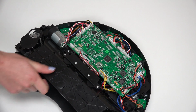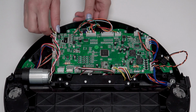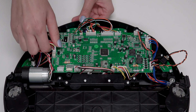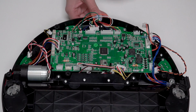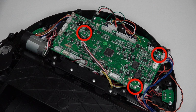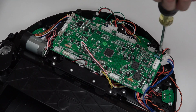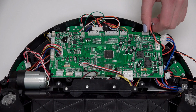Before you can gain access to the side brush motor, you must first remove the mainboard. Disconnect all remaining 11 circuit plugs from the mainboard. Press the small tab on each circuit plug and pull to disconnect. Remove 3 screws on the mainboard. Keep them aside for later reassembly. Now lift the mainboard out of Junior.